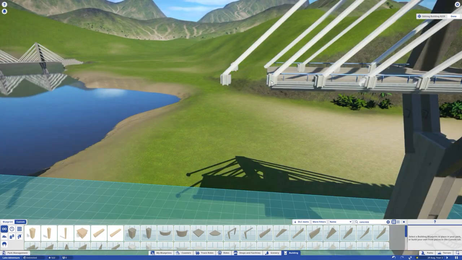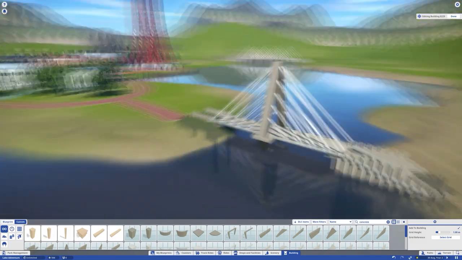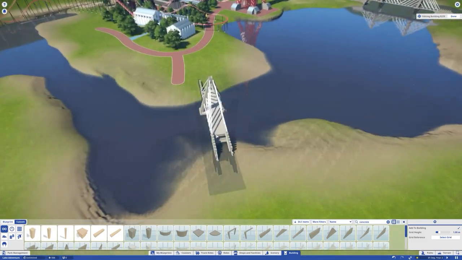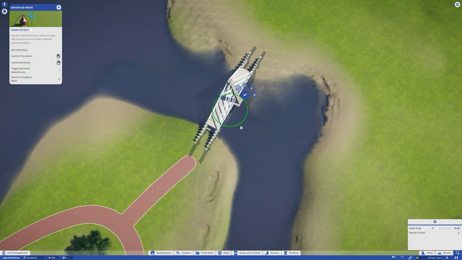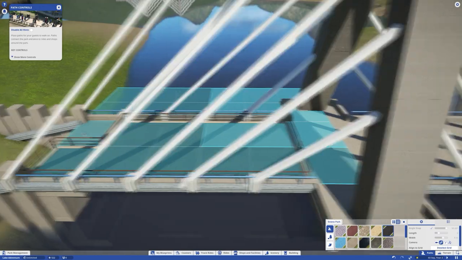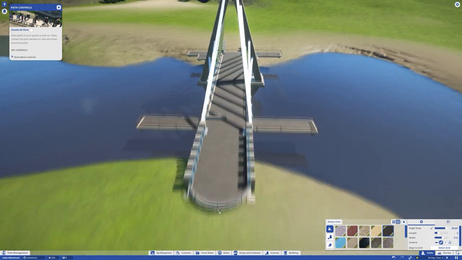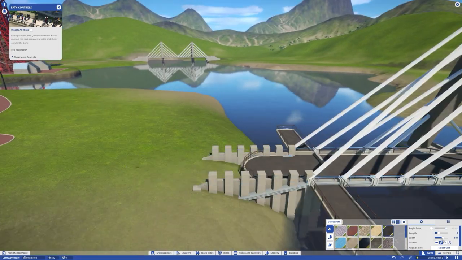It's not as big of a gap this time, so I thought I'd go for just the one suspension bridge tower. You can see there, I duplicated it, deleted all the necessary pieces, spliced it all back together, and then sunk it down into the ground. This is actually a bit lower, in case the more astute viewers might have noticed that this is a lower bridge. I don't know why I felt this fact was worth mentioning, but there you go.